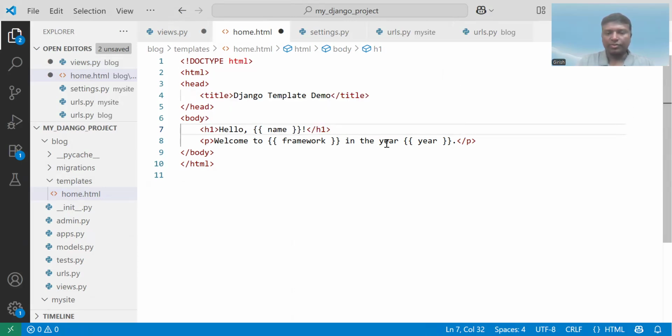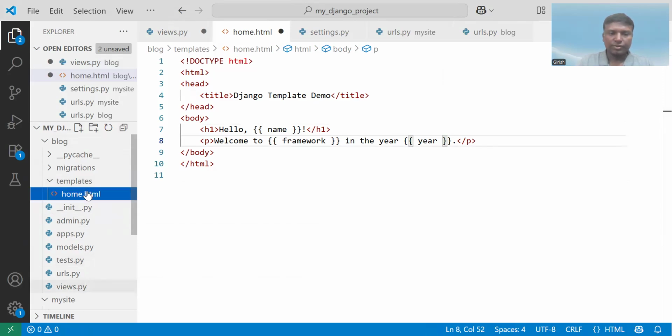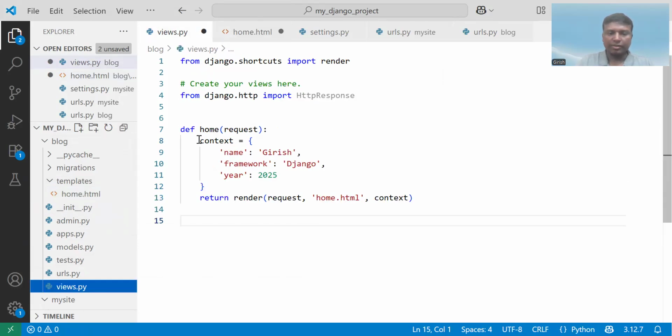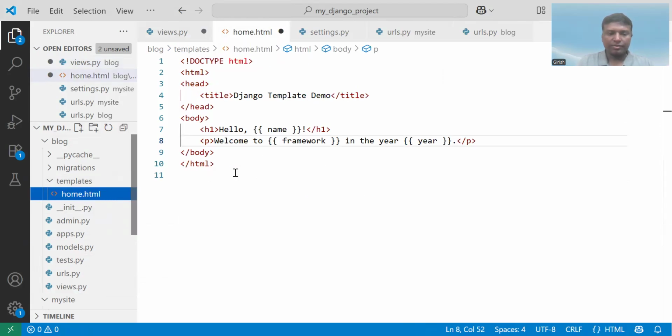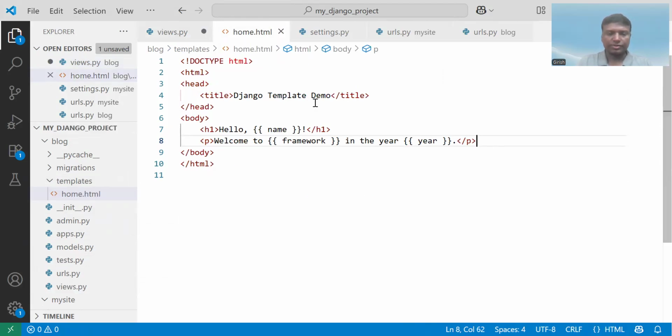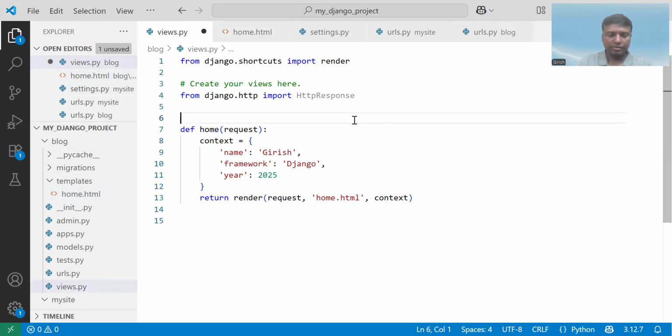Welcome to framework in the year here. So these variables, because we are passing from views, okay, so like this via dictionary as a context to this request. Okay, so it will come from there. Now we can see the data here if we execute this. Okay, save the data, save everything.